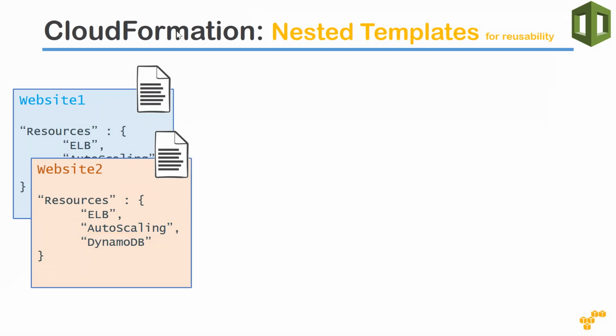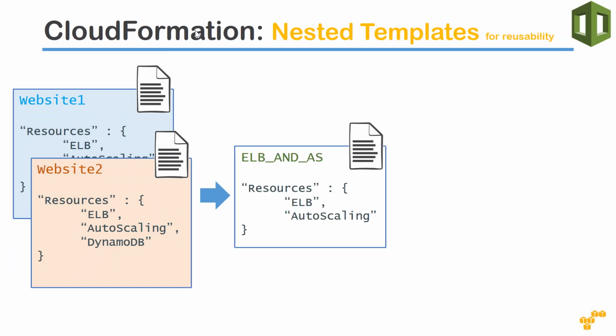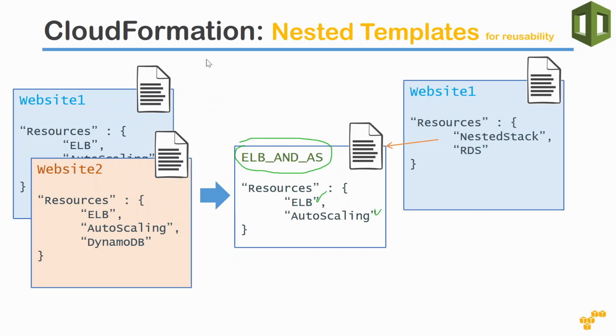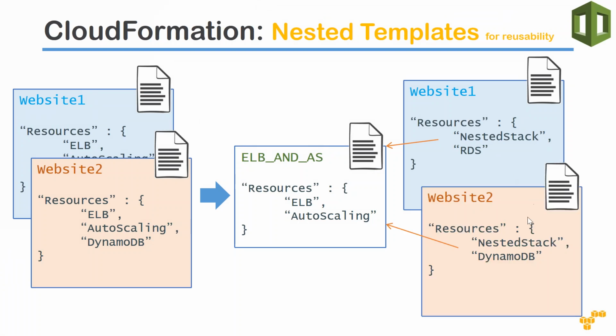So in this case, my network layer, that is ELB, and my compute layer, auto scaling, both are common. So what I'm going to do is write a combined template which I will call ELB and auto scaling. Whenever somebody calls this template, I will provision them an ELB and auto scaling, and on top of that, I can create one more stack. In other words, I will create two stacks. One is my network stack, and another one is a nested stack, which will refer to this stack and also create my database layer. So this is for website one. Likewise, if I want a website 2, again I will create another stack, website 2, which will refer to the previous stack and create a DynamoDB alone.